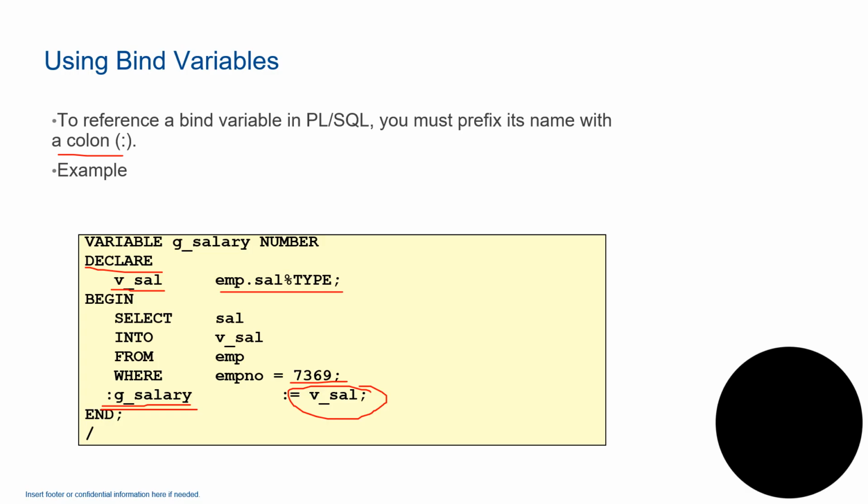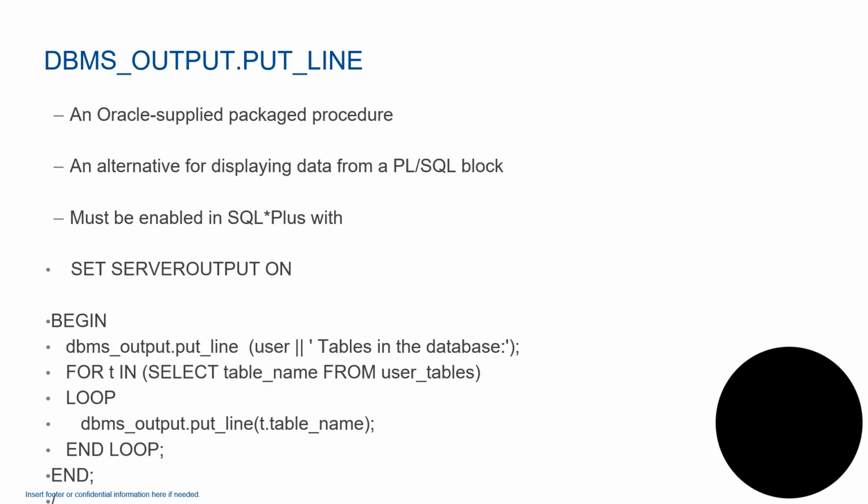Okay, so let's move forward. DBMS output. This is the main output where we want to see the output of any particular PLSQL block. We have to write dbms_output.put_line. It is basically a built-in package that enables you to display output, debugging information, and send messages from PLSQL blocks, subprograms, packages, and triggers. We have already used this package, and we will follow it in coming slides.